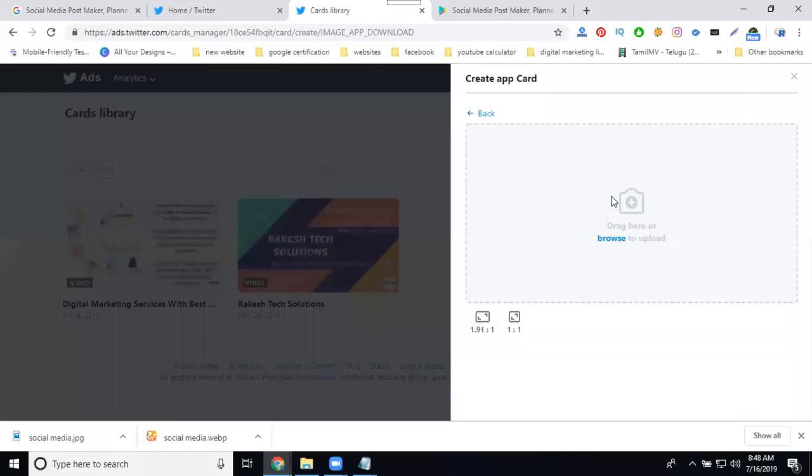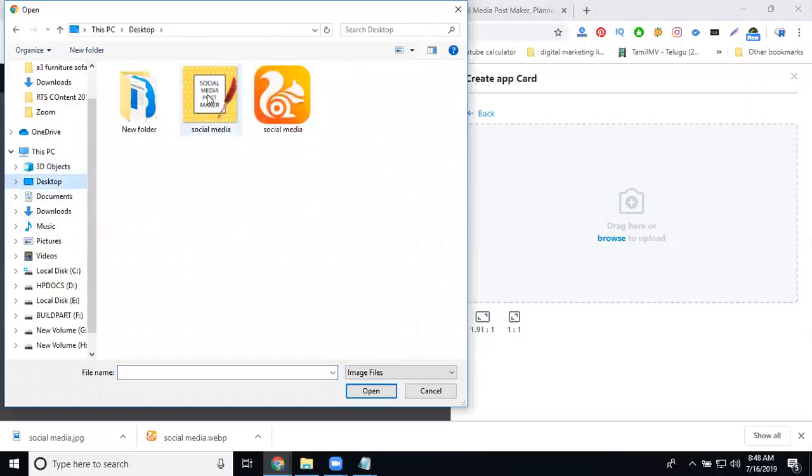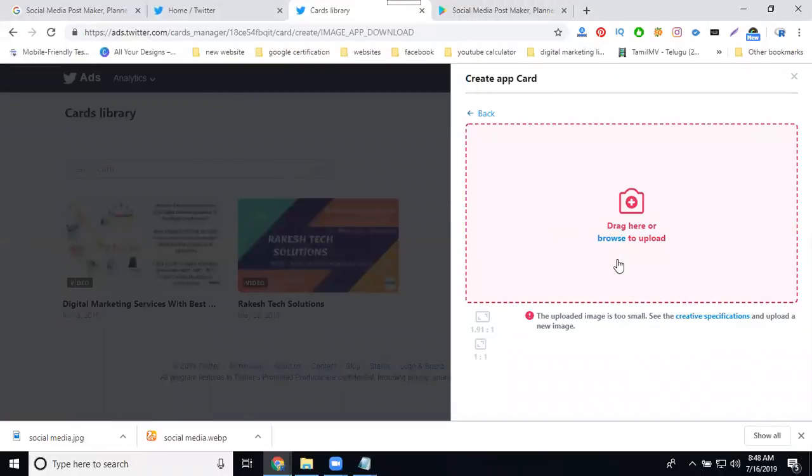Select image. The size will not be selected, so wait for a few seconds. Select.